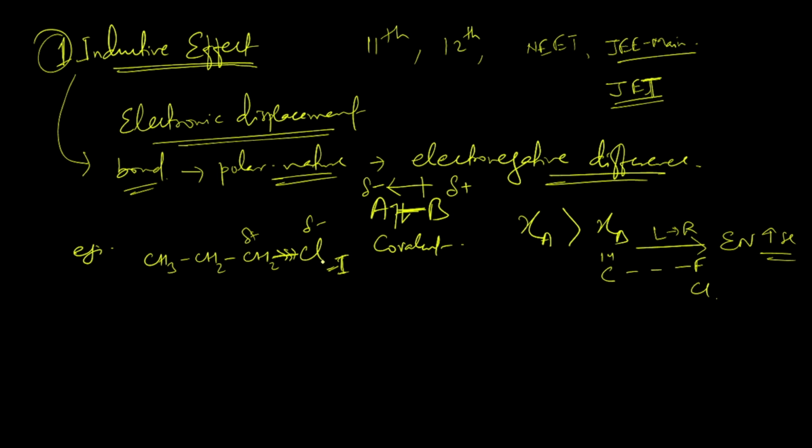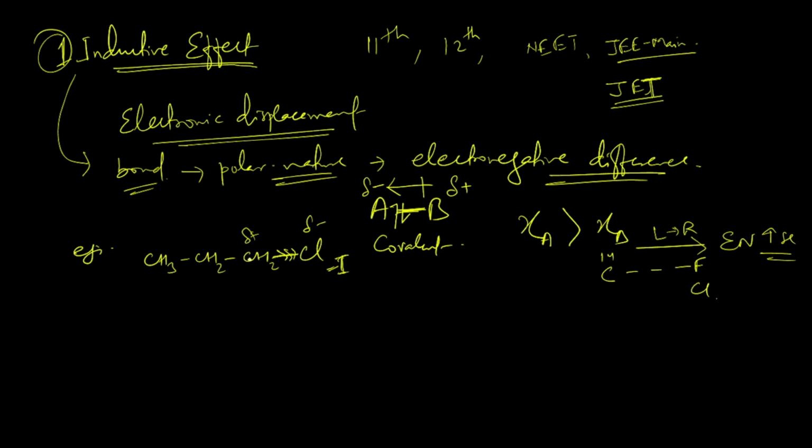Why does it have electron withdrawing tendency? Because in the periodic table, chlorine is towards the right-hand side, and from left to right the electronegativity increases. If the electronegativity is more for chlorine, it will pull that pair of electrons towards itself, and when it pulls the pair of electrons towards itself, in carbon a positive charge will develop. Now to neutralize this positive charge, what will this carbon say?